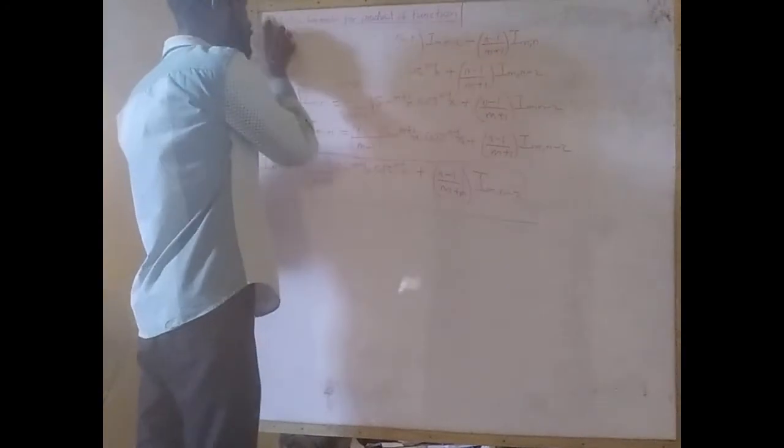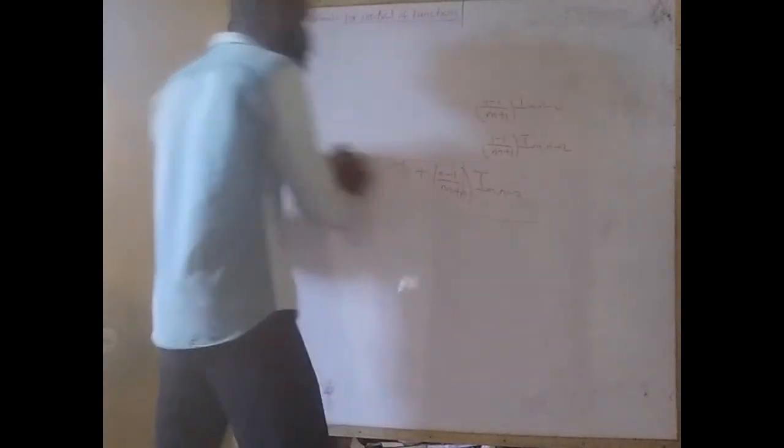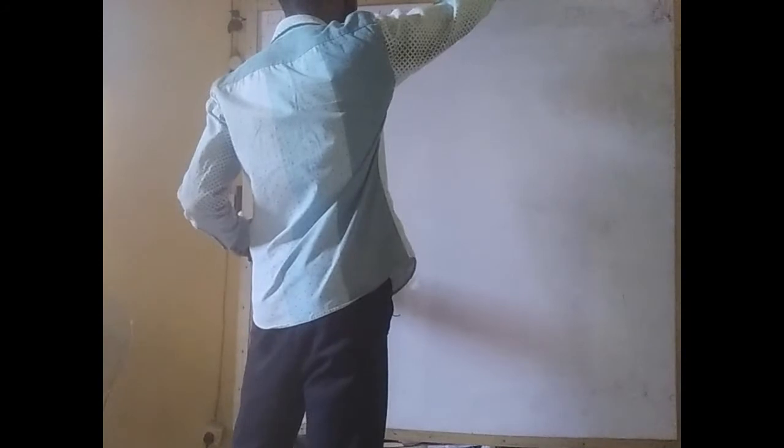I'm going to solve one question, and I will advise you to do more, because you cannot understand all these things I'm doing without what? Practice. You need to practice more questions. You need to know how to derive it and also how to use the derived formula. Now let's look at an example.